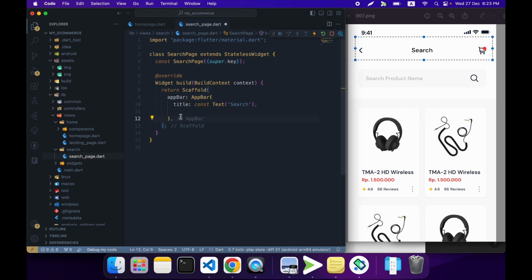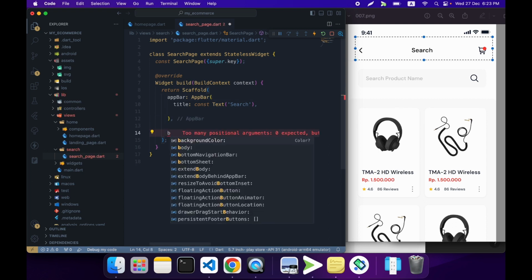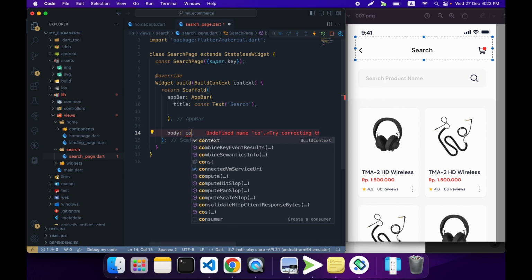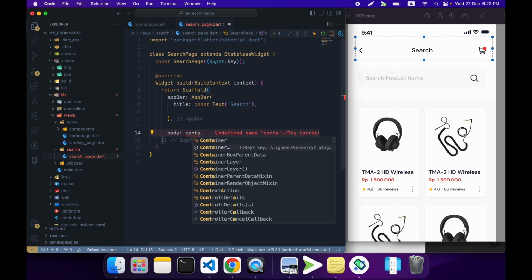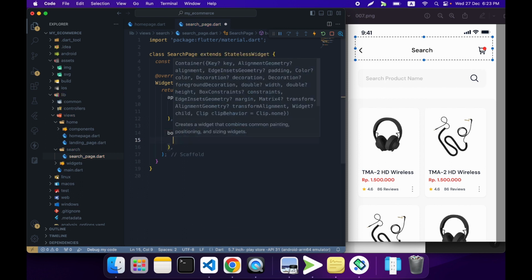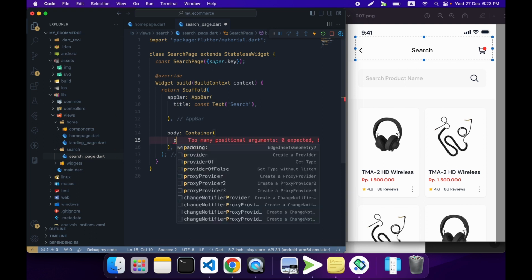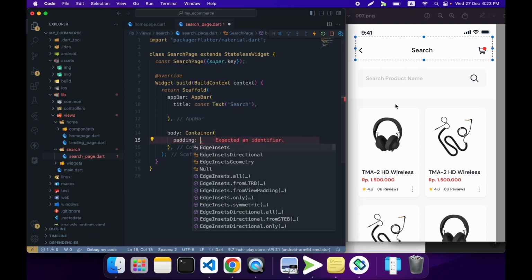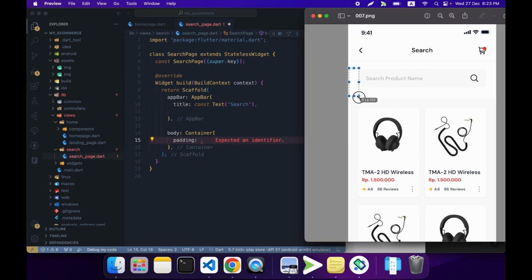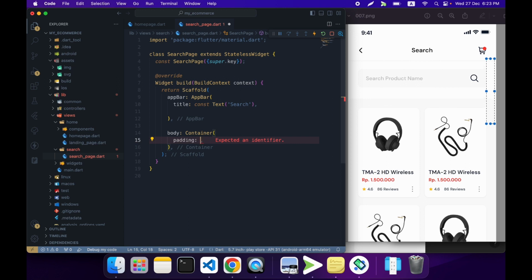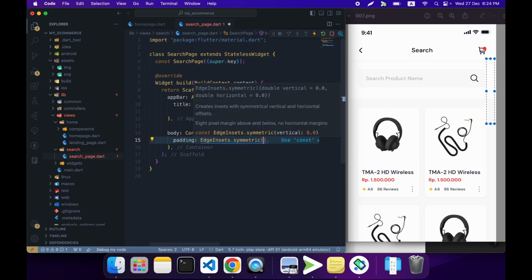For the body, we will have a container at first. The container will have padding. The reason I am taking padding is that we need spacing to the left and to the right. So I will take a symmetric horizontal padding, let's take 20.